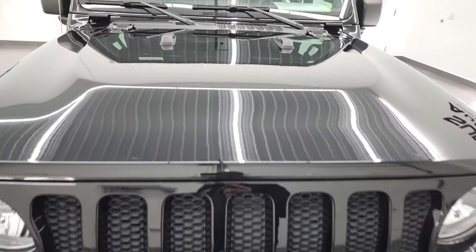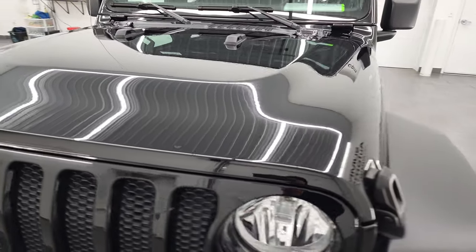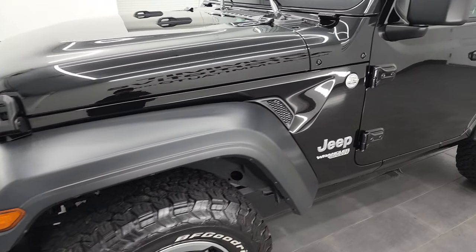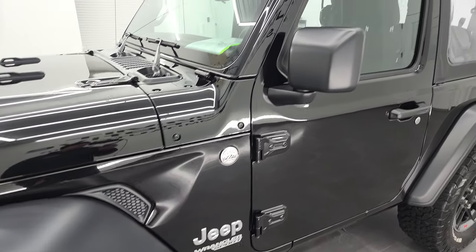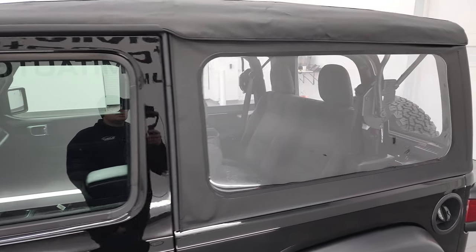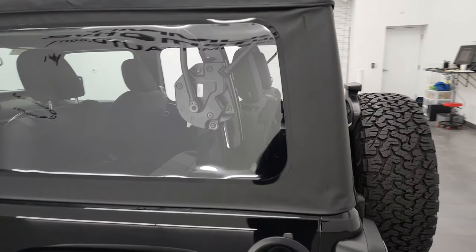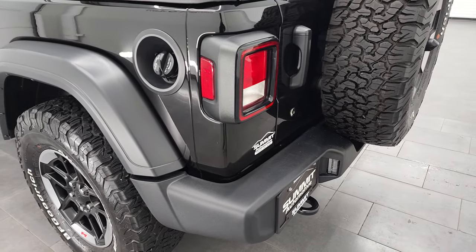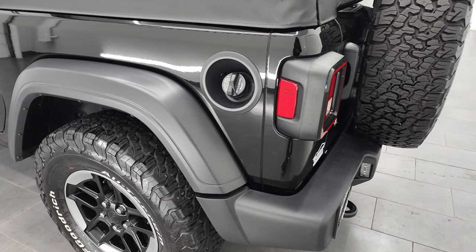I'm going to go all the way around in this video — inside, underneath — start it up and take a look under the hood. Black clear coat is the color and hopefully I can give you the most accurate representation of the Jeep from this video. I shoot all my videos in 4K so if you have HD capabilities, turn them on now because it is your best way to check out the quality, condition, options and of course cleanliness of the vehicle before seen in person.